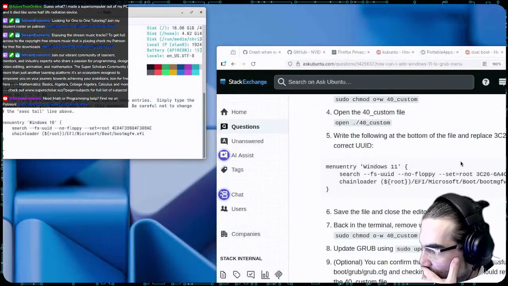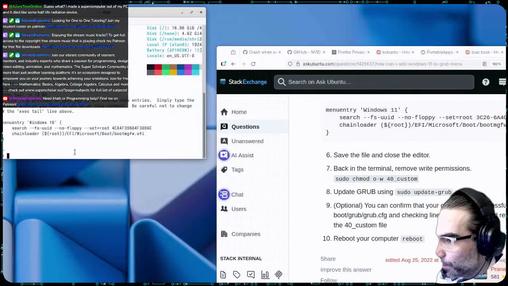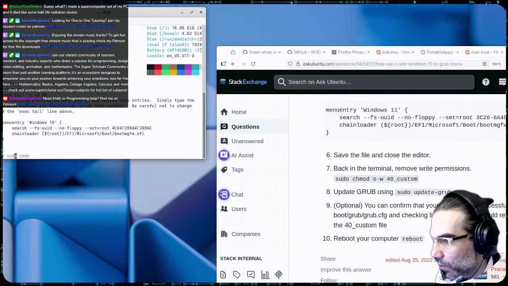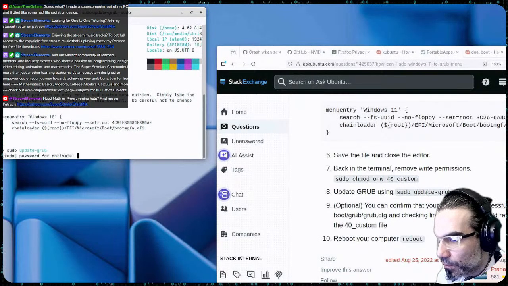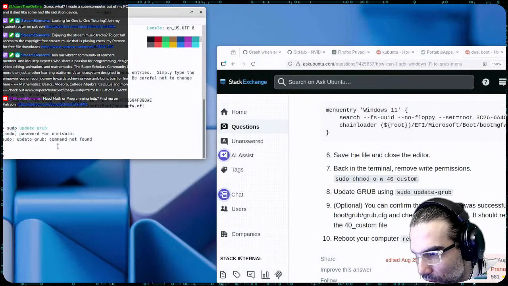Yeah, it's still there. sudo update-grub. That's what I forgot to do. sudo update-grub. I love the word grub. Update grub.